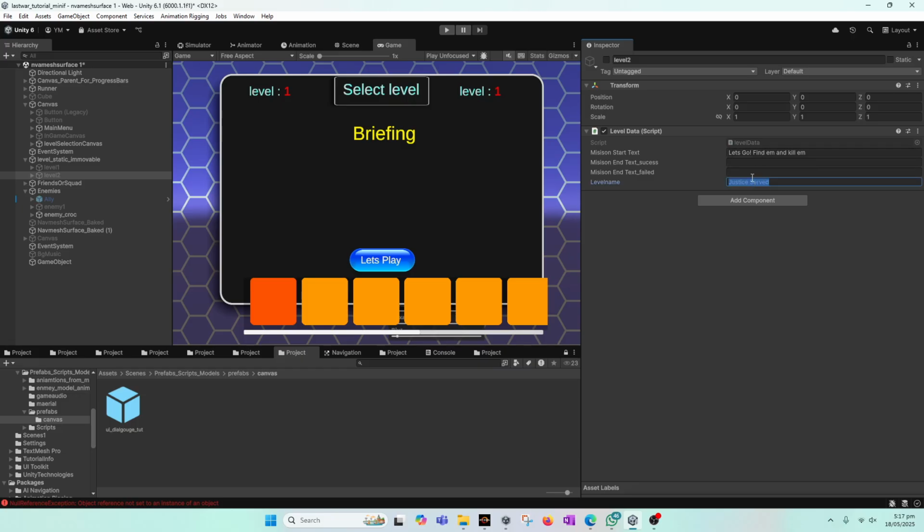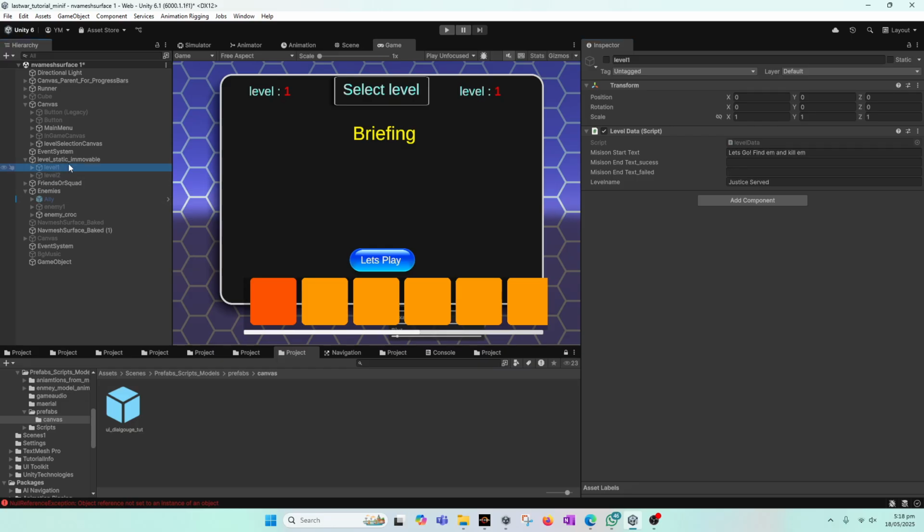We will change the name to run of hell, heck of run, and star text to mission star text would be something like no more bosses, and success will be great job. Or we can do this, we can put the things here later.